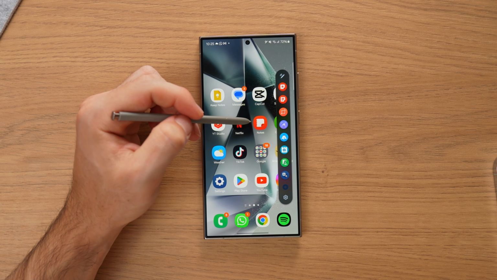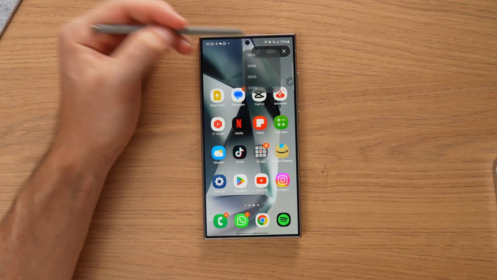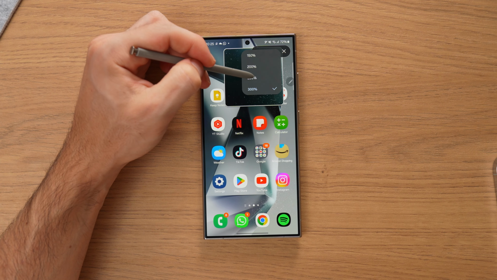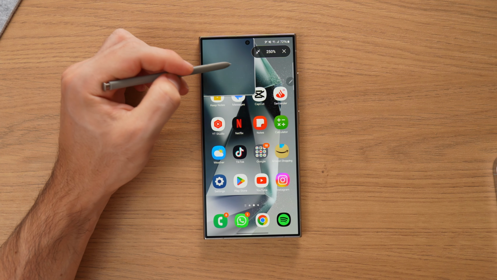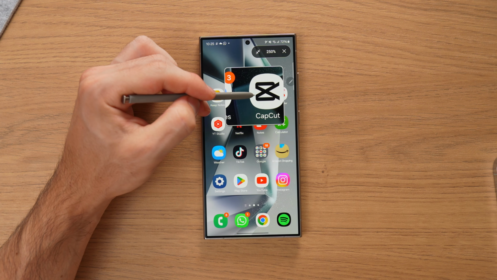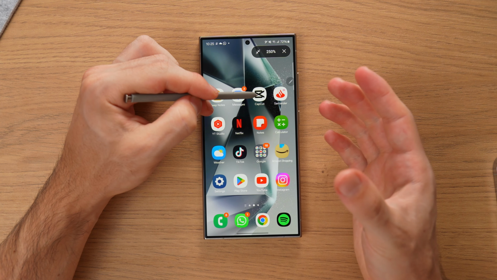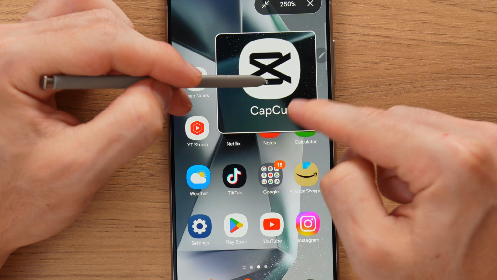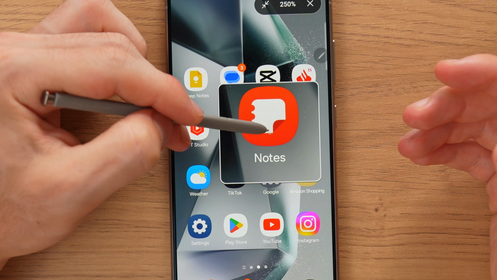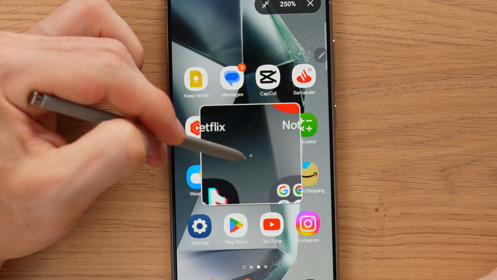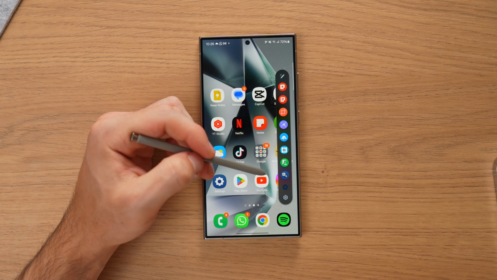Then you also have the option to zoom in on your display thanks to this app called Magnify. So if you tap here and select whatever level of magnification, let's do 250%, you can zoom in on any corner area of the display you want. And what's very cool about this is that it's not stretching the image to make it bigger. It's actually printing this at the full display resolution. So it's not only bigger, but also retains all the sharpness from the phone at 1440p, which makes everything look very, very clear.